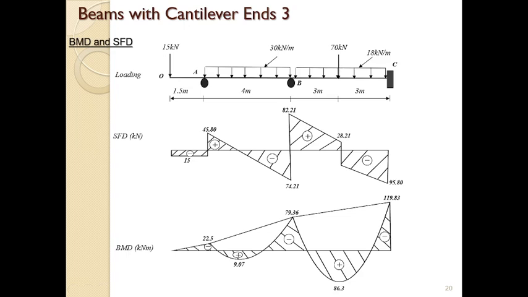In this part, we have been able to look at the case where we have a simple support and the case where we have a cantilever at either of the ends. So this is where we end for part 3. In part 4, we are going to look at how we use moment distribution when we have a support settlement. That's what we are going to look at in part 4 of this lesson.